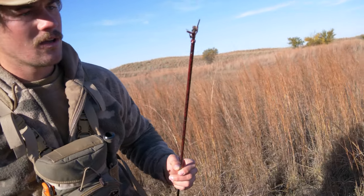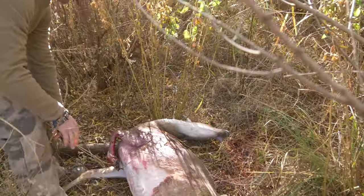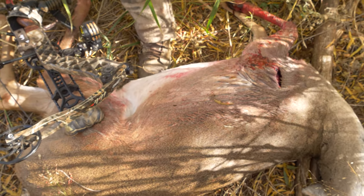What I like to do is walk up and check the arrow shaft — I can identify how much penetration I got on the shot, and that's going to tell me whether to back out or keep on the trail. If I got more than eight inches of penetration I'm waiting a couple hours and taking up the trail. If I got less than that, I might wait four to six hours on a single lung hit and hopefully recover the deer later.